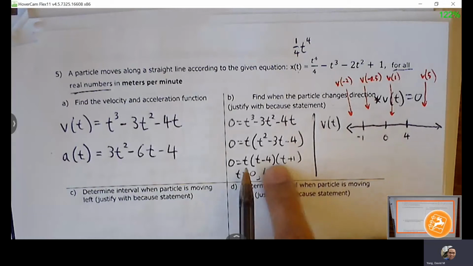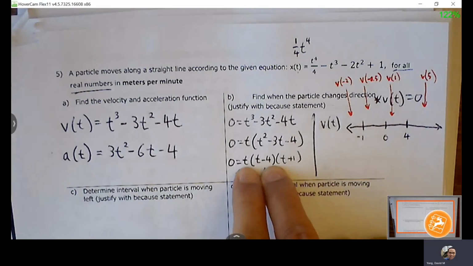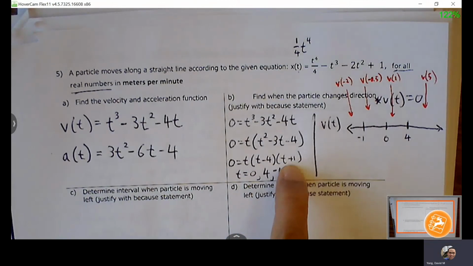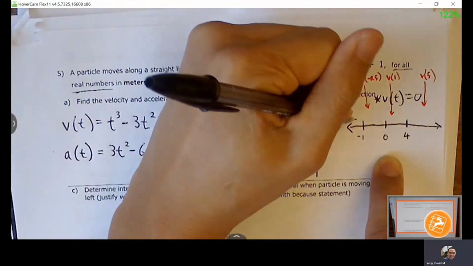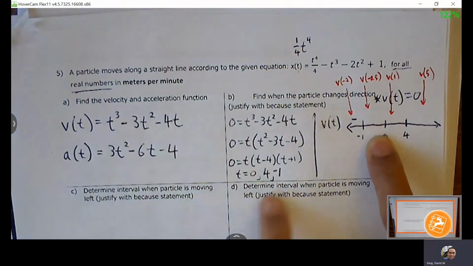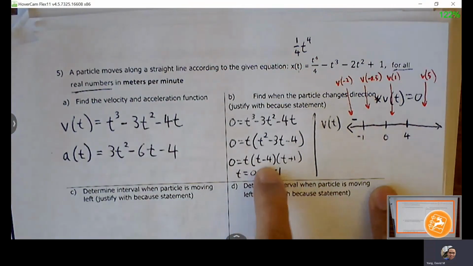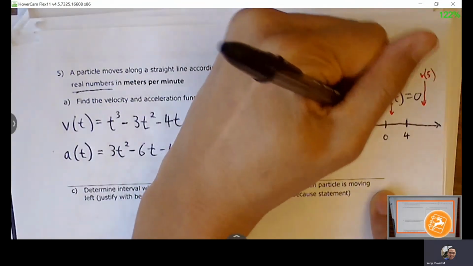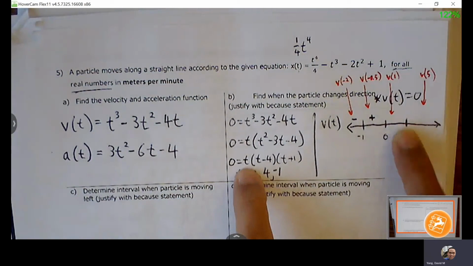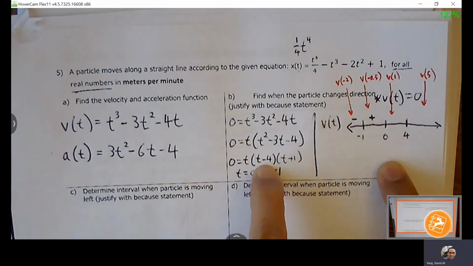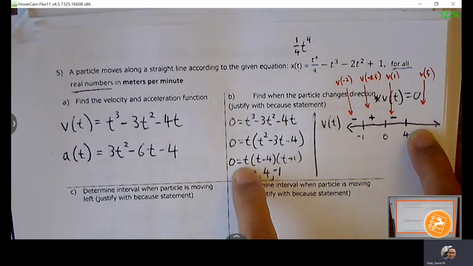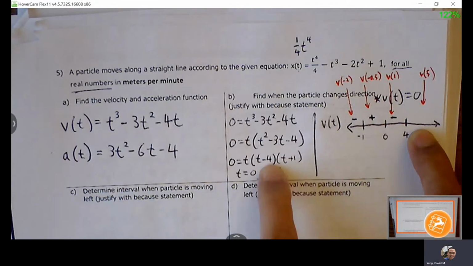So -2, I like to put it into the factored form and just keep track of my signs there. So that's negative, negative, negative. 3 negatives gives me negative. -1/2 would be negative, negative, positive. So I only have 2 negatives there. Plug 1 in. 1 is positive. 1 minus 4 is negative. 1 plus 1 is positive. There's only 1 negative. Plug in 5. 5 is positive. 5 minus 4 is positive. 5 plus 1 is positive. All positives.